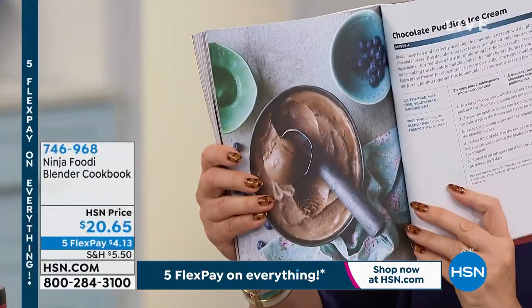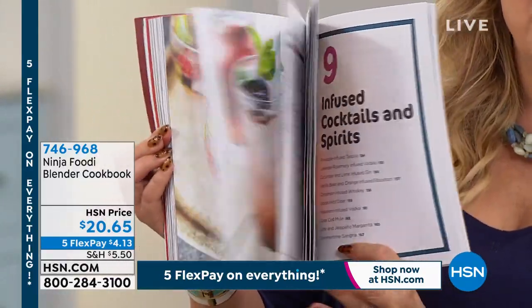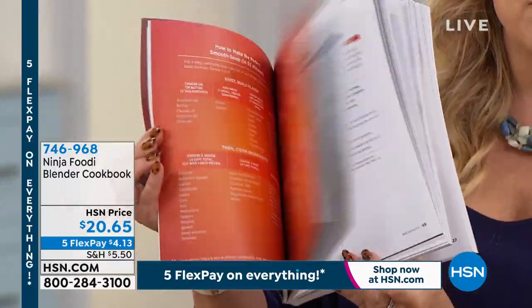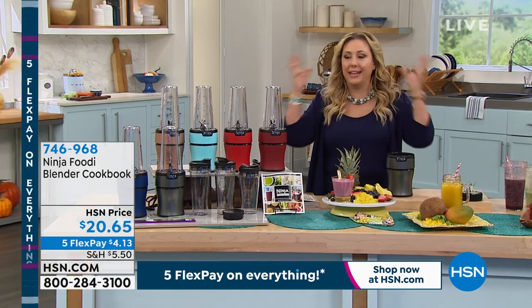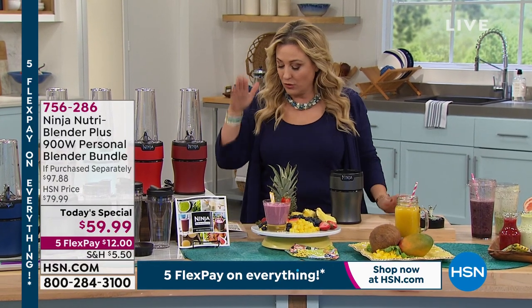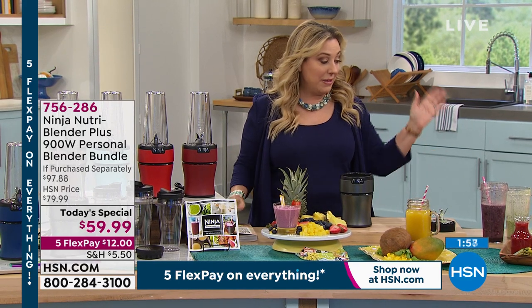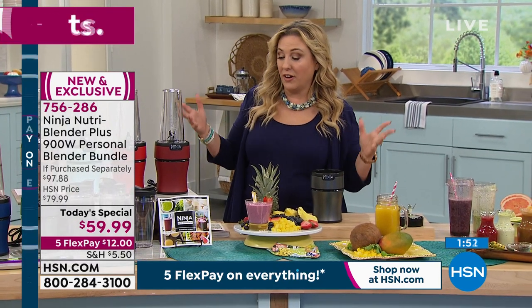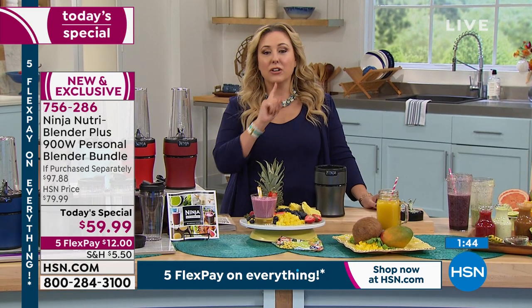You can actually make ice cream, pudding — look at those cocktail and infused spirits recipes. You can do protein drinks, infused waters, soups. All the recipes are easy to follow with ingredients available at any grocery store. I made homemade dressing and a delicious raspberry banana shake, and Rochelle made the pumpkin spice latte and whipped cream. Here's a tip: when making whipped cream, put the container in the freezer or refrigerator first — you don't want it to be warm. Use heavy cream, a little vanilla, and some Truvia for sweetener.